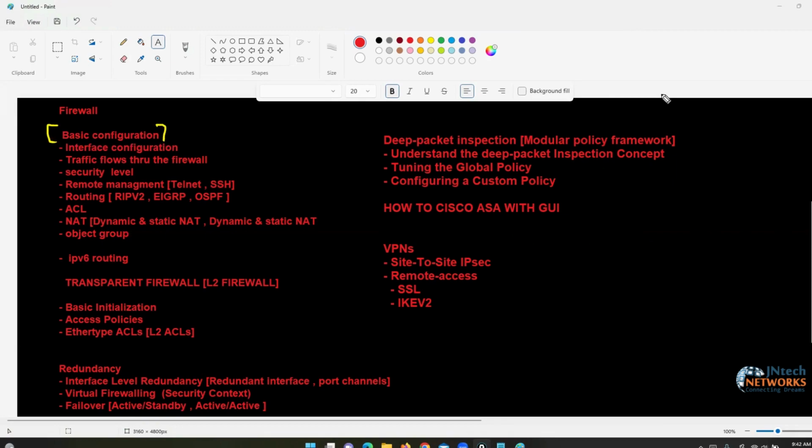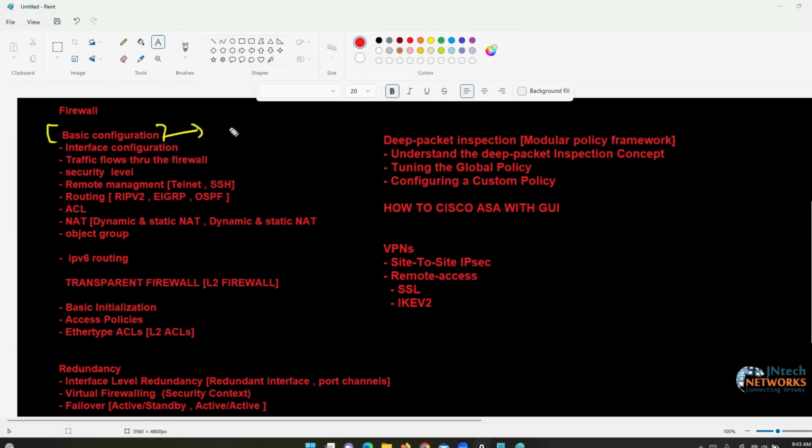Which series is good for a small organization, or in case I'm working in a big organization, what series of the firewall box I need to purchase? Or in case I'm working in a data center or in a virtualization scenario, which series can I prefer? So product family information we can discuss, and we can also discuss the features.